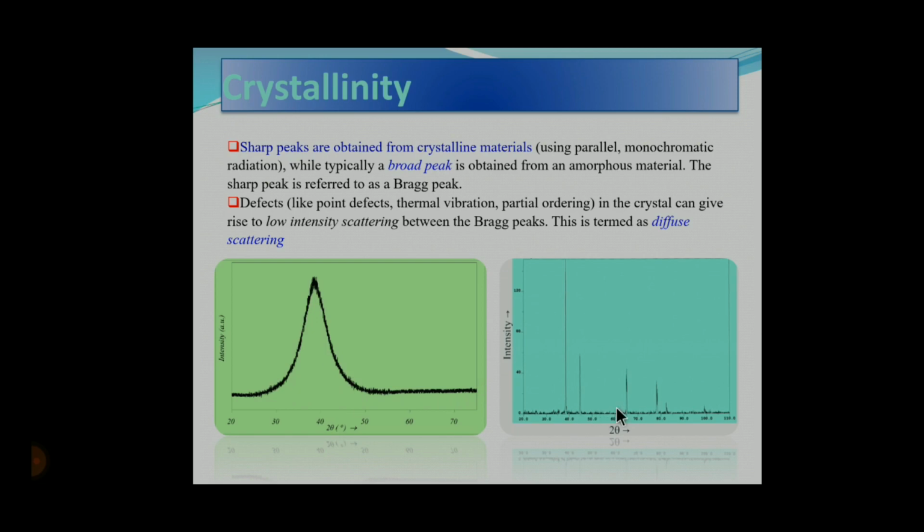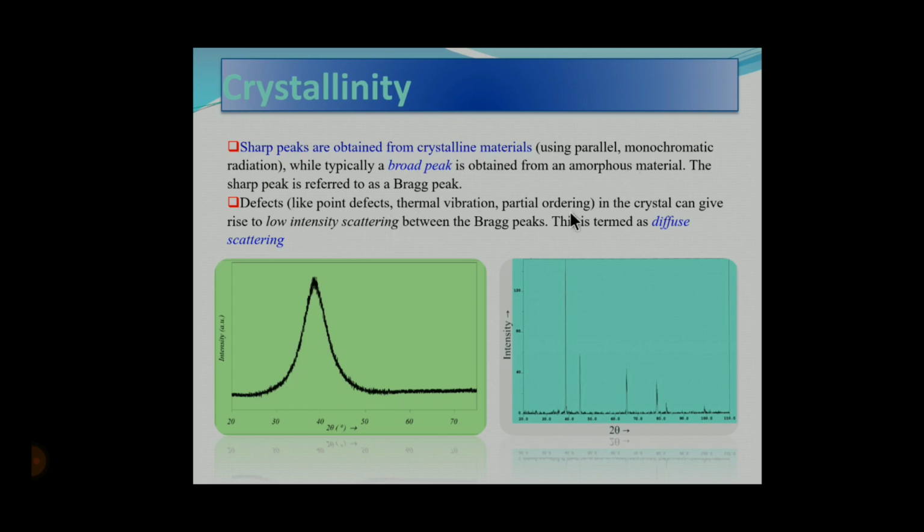But in the case of a perfect crystalline structure, the peaks will be so narrow. As you can see here, it is a single line itself. So the peaks are so narrow and properly positioned with proper intensities, so that amorphous and crystalline can be identified, right? By seeing the XRD pattern, we can directly see whether it is a crystalline or an amorphous structure. In the case of amorphous, there will not be a properly defined peak. Peaks are very broad. In a crystalline structure, the peaks will be so narrow that it can be a line itself. So sharp peaks are obtained from crystalline materials, while broad peaks are obtained from amorphous.